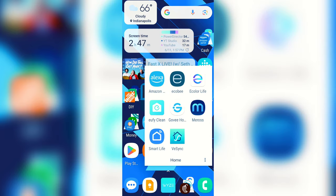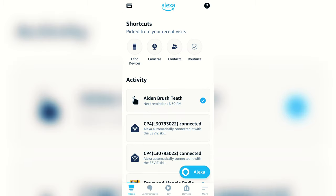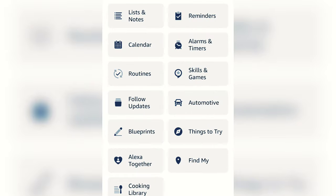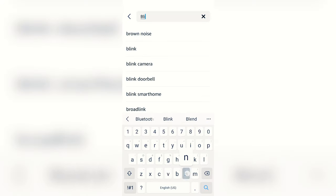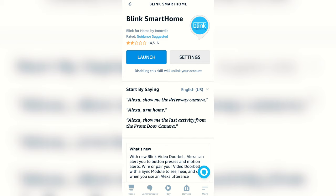First thing you're going to do is open up the Amazon app named Alexa. If you don't have it, you should have already downloaded it because it's very important. Next thing you're going to do is click on more in the bottom right corner. You're going to click on skills and games. You're going to type in Blink. Then you're going to click on the top one and then you're going to activate it. I've already activated mine, so all you're going to do is activate it.